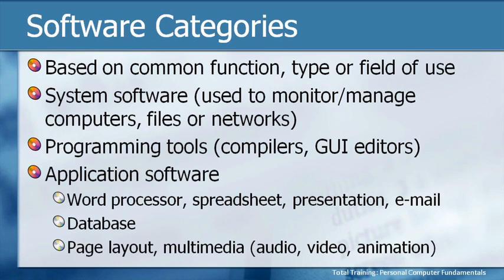The one that we're probably most interested in right now is simply known as application software. This includes some subcategories. Word processors, spreadsheets, and presentation and email clients are all considered application software. This is where WordPerfect and the Microsoft Office suite fit in. Microsoft Word is a word processor, Microsoft Excel is a spreadsheet, PowerPoint is a presentation program, Outlook, GroupWise, and Lotus Notes are all email clients.